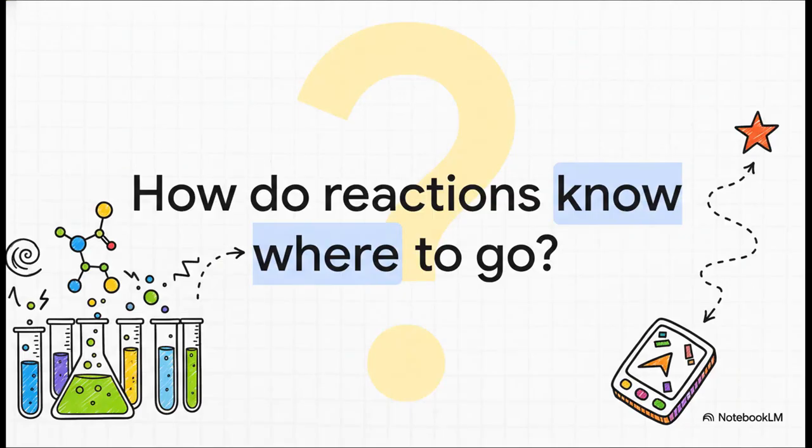You ever have that feeling where you're just not quite where you're supposed to be? Well, it turns out chemical reactions kind of feel the same way. When you mix a bunch of stuff together, how does the system know when to stop? It's like having a destination in mind, but needing a GPS to figure out how to get there. And that's the exact analogy we're going to use today.